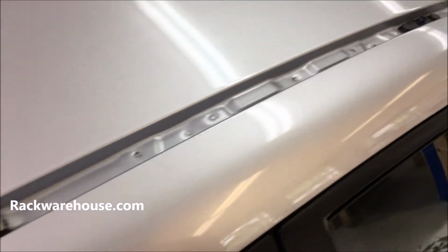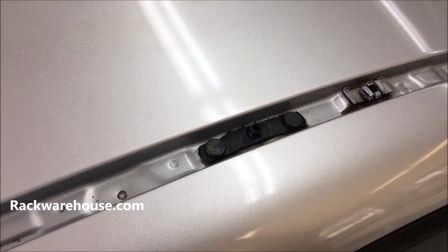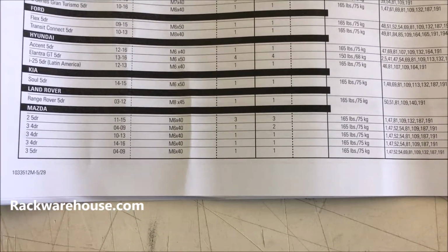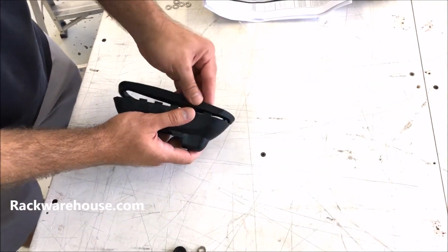Based on which landing pads you have, find your fixed point, flush rail mounting points, or tracks on your roof and refer to the instructions given with the landing pad. Landing pad 11 fits a wide variety of vehicles. You will want to refer to the fit chart and the instructions to see which bolts and washers are needed.